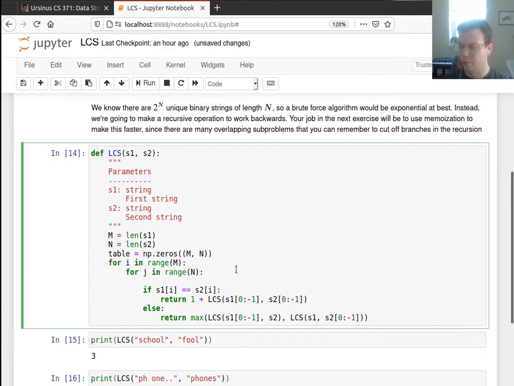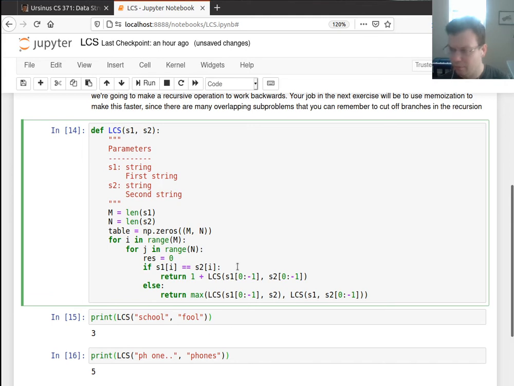So now we're going to be storing a result. So the result is going to be the length of the maximum common subsequence. So here I'm going to say, if the character at index i in the first string is equal to the character at index j in the second string, then I do this. Now I will be looking at the table at index i minus 1, j minus 1, because I chopped the last character off of both of those.